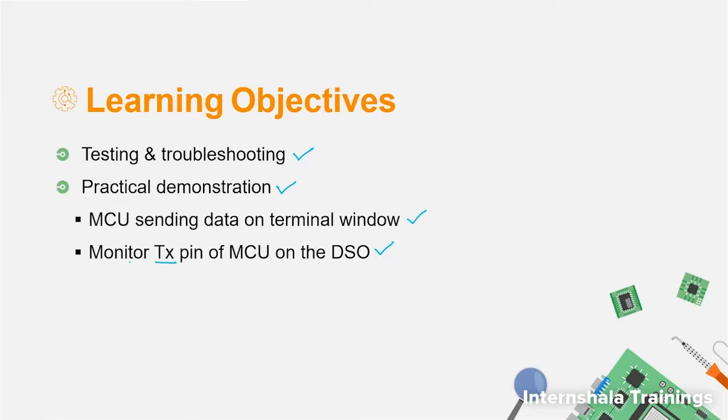So we are going to monitor the TX pin, and the data which is sent over the TX pin, we are going to monitor it on the DSO, and we will see how exactly that data looks like. This part is going to be a lot interesting, and I'm sure you will definitely enjoy this particular part. Then the next point is mistakes.